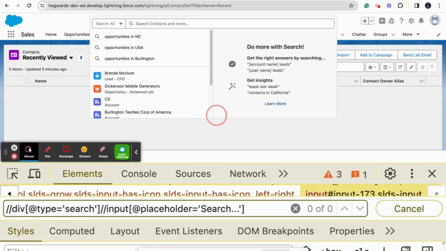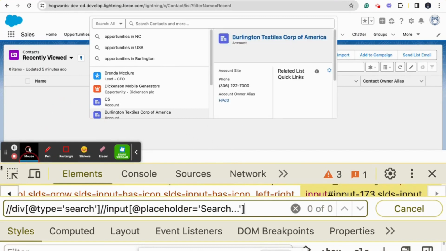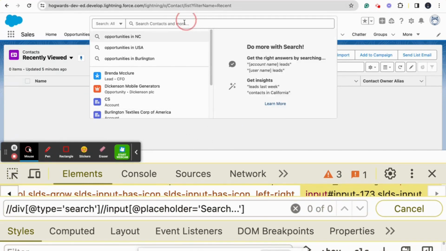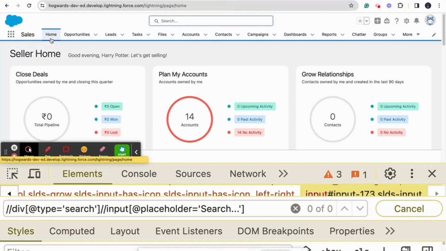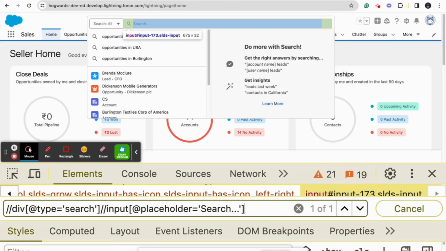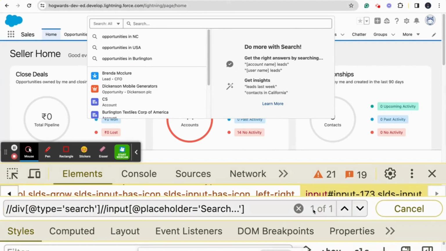That's a bit awkward because it should have worked. This was done on the home page, so maybe that's why. Let me search for it. Do you see that we are able to find this web element using this XPath? We have one of one result, so we have found a unique XPath to locate this web element.